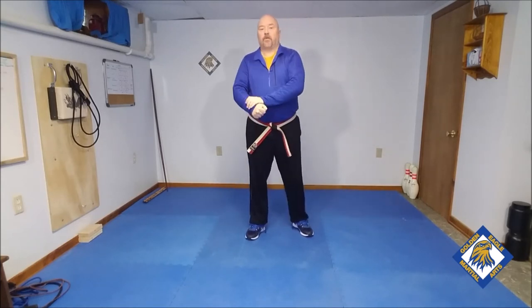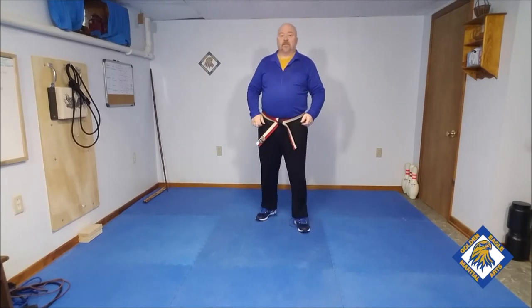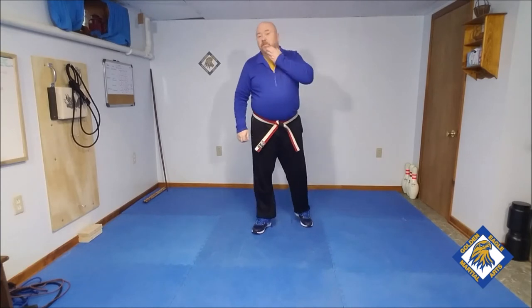So, let's start on some self-defense. First one, the cross-arm grasp, where someone grabs your wrist. They're in front of you. They grab your wrist. They're grabbing it on top, their right hand to your right hand, their left to your left. Remembering that the weakest part of their hold is the thumb. We're going to go through the motions, so you can put your hand out in front of you.